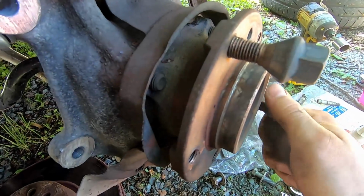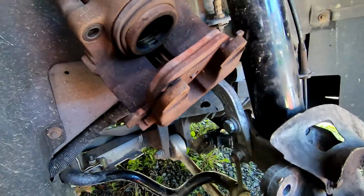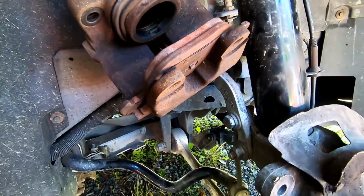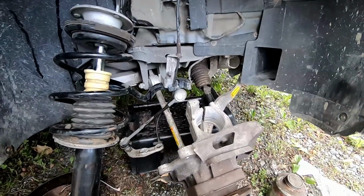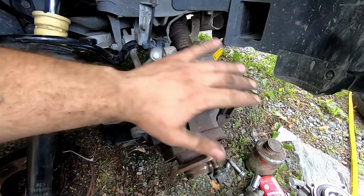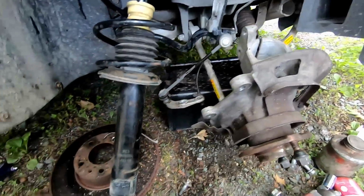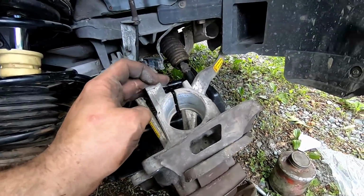Pull these 4 bolts off the back of it and see if we can get this off today, and hopefully find a caliper today as well. All right, back to it. So unfortunately, here's a couple things I'm disappointed with. The design of this whole setup, this whole thing is like a puzzle. And this crazy contraption that they have set up for holding your struts actually blocks your access to your hub.